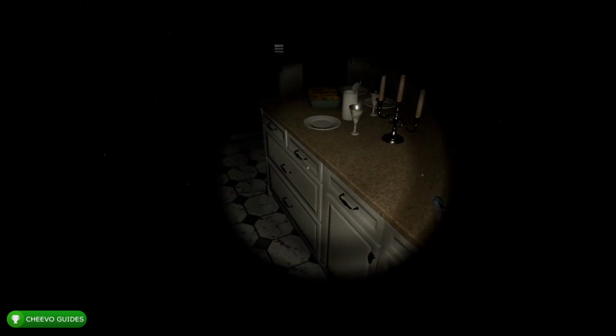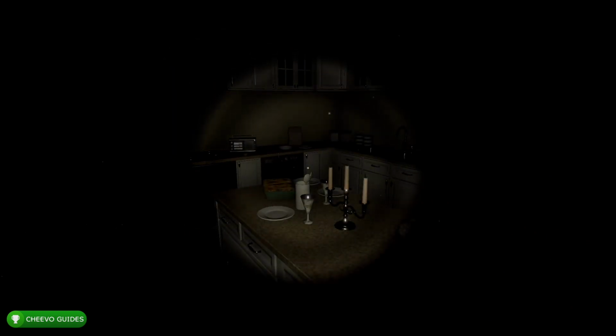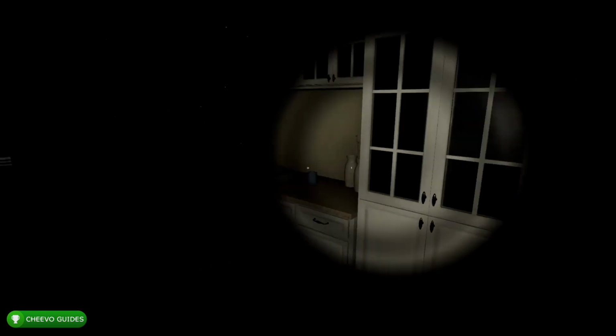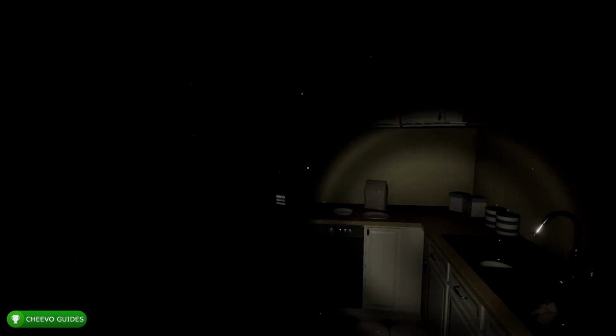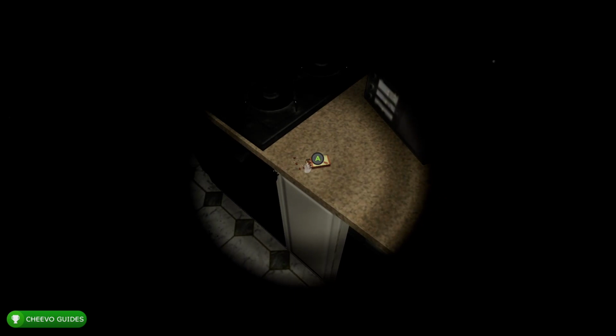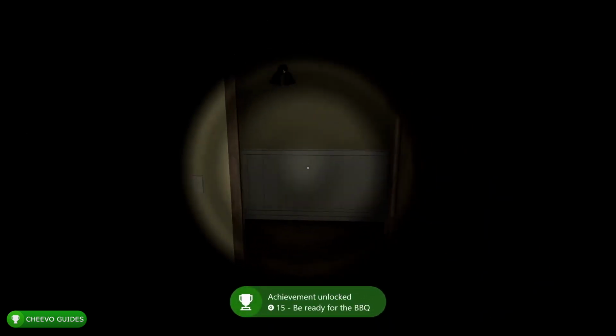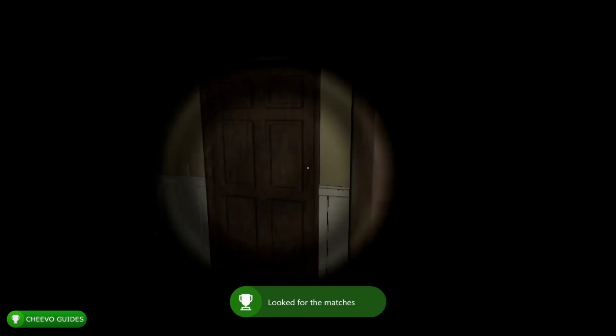What we need to do is look for a set of matches or a box of matches. They're going to be located over there where I was just pointing with the flashlight. So just head over there. They're kind of hard to find because, you know, the kitchen is pitch black, but at least we have this flashlight. On top of that, the matches are kind of small, but they're right here. I think it's next to the stove. So get that. You're going to get an achievement worth 15 gamer score.